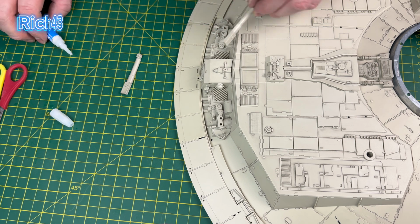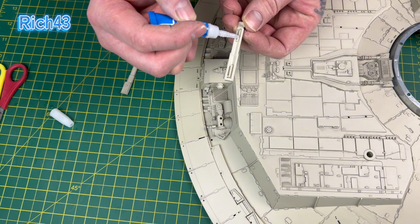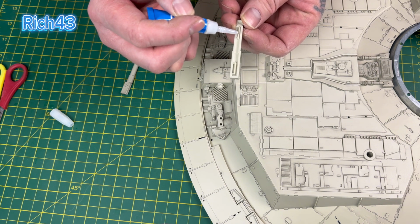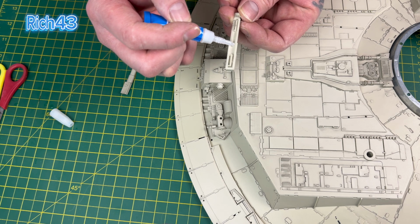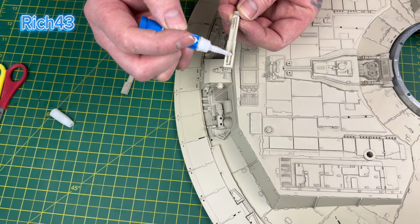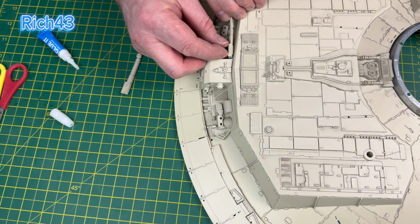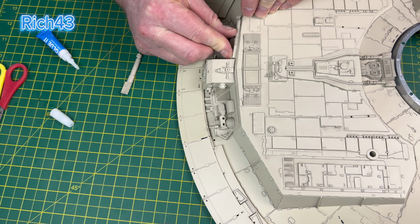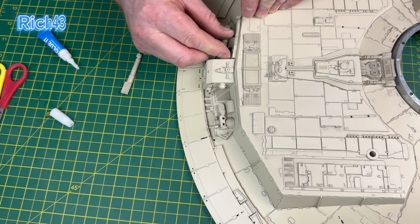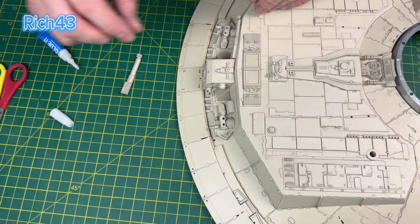So I've got to glue those. You can put a bit of glue in there, a bit of glue on the little pipes. So just carefully put that in that little slot. You might want to hold it for a sec, just until the glue sets. Shouldn't take too long. Yeah, I think that's done.